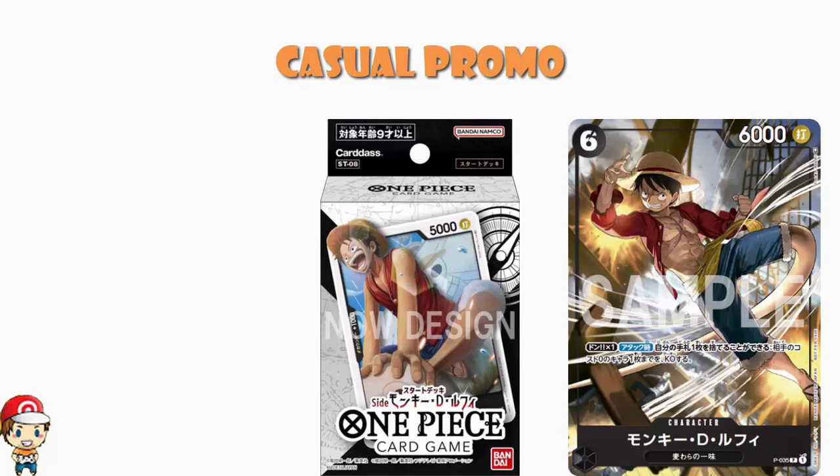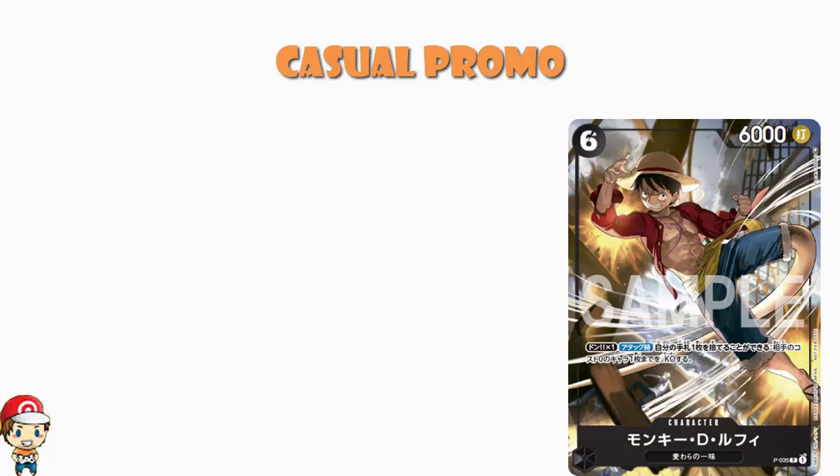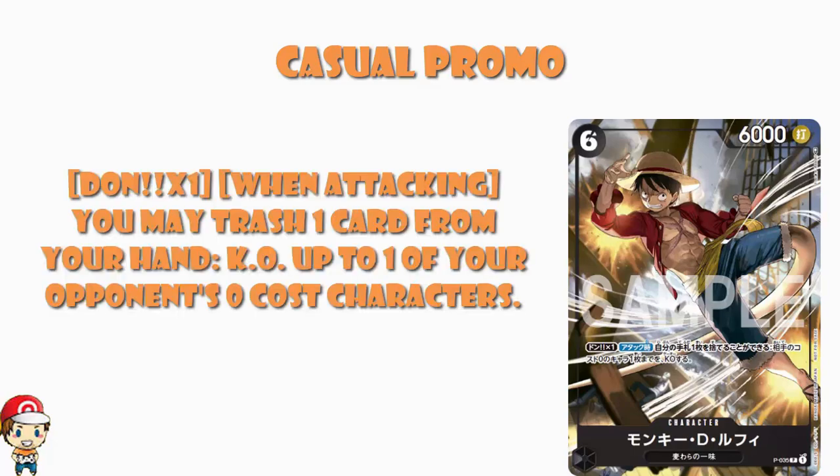Well, don't worry, ladies and gentlemen. Don't worry your pretty little heads about it, because we've got a black Luffy card now, and it is coming as a lovely promo. And I even did the translation for this all by me lonesome, so I'm hoping it's right. I'll probably double check it with somebody before I actually upload it, but I have done this all by my lonesome, and I am a little bit proud of myself. So what we've got here is a 6-cost 6,000 power, and it's got Don X1. When attacking, you may trash a card from your hand to KO one of your opponent's 0-cost characters.